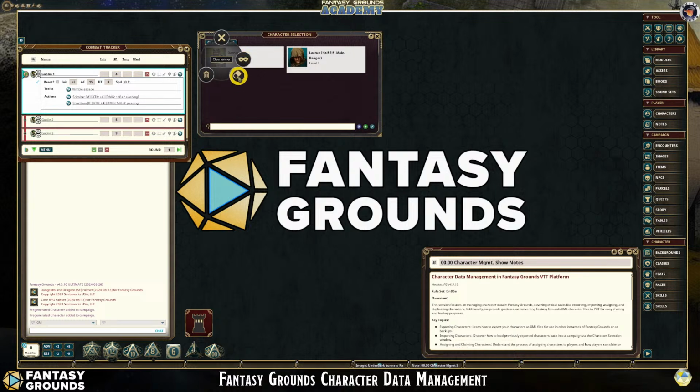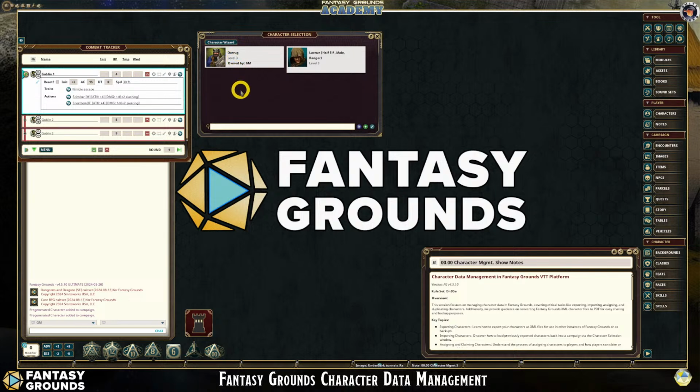You just say, hey, were you intending on playing that character? If they say no, then you just clear the owner. In this case, as the GM, I can also right-click and take ownership, and it will tell me who owns it. This is kind of the same case with the players. You'll know who owns what based off of what this says down here, and also this window up here will show which characters have been claimed. So if you have that problem, you just right-click, clear the ownership, and that will release it back for the other players to look at.